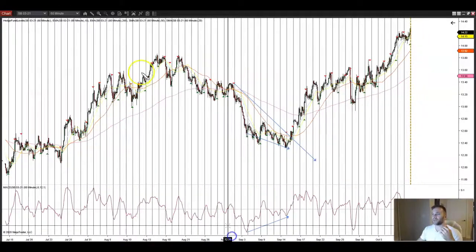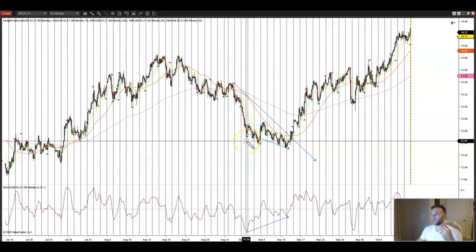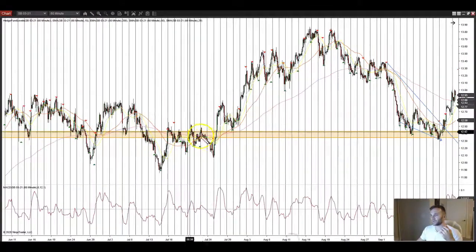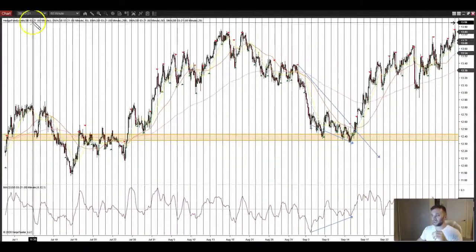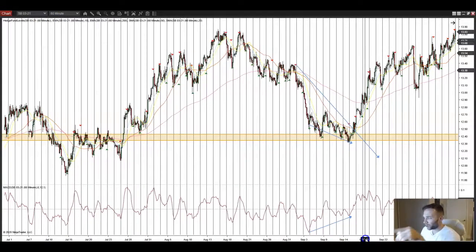On top of that, we can go even a step further. I'm going to give you guys even another one. Let's draw out our support level. Look at that now. If we zoom this to the left, look at that support zone to the left over here. Price has come down to a very key level on the 60-minute time frame, as you can see. And as we look closer, we can see that we have a very strong support level.